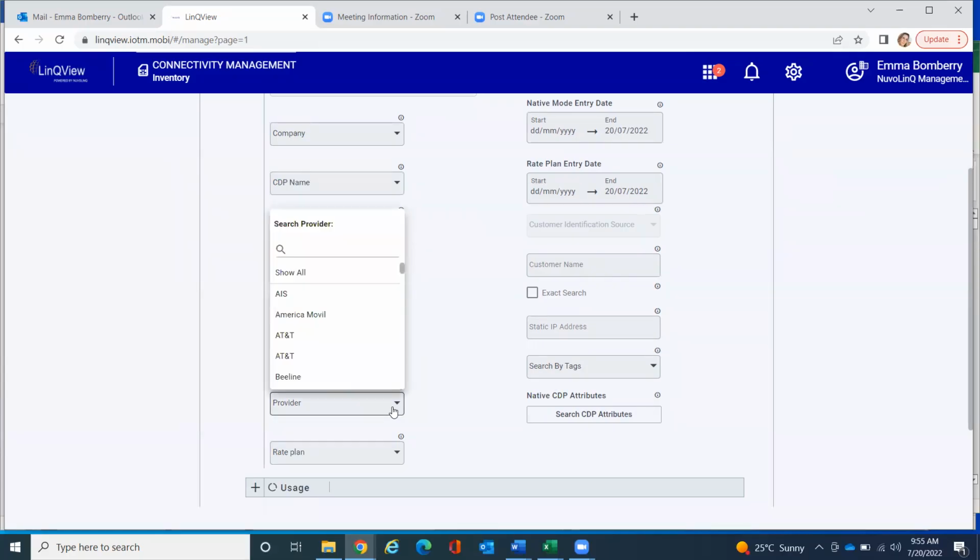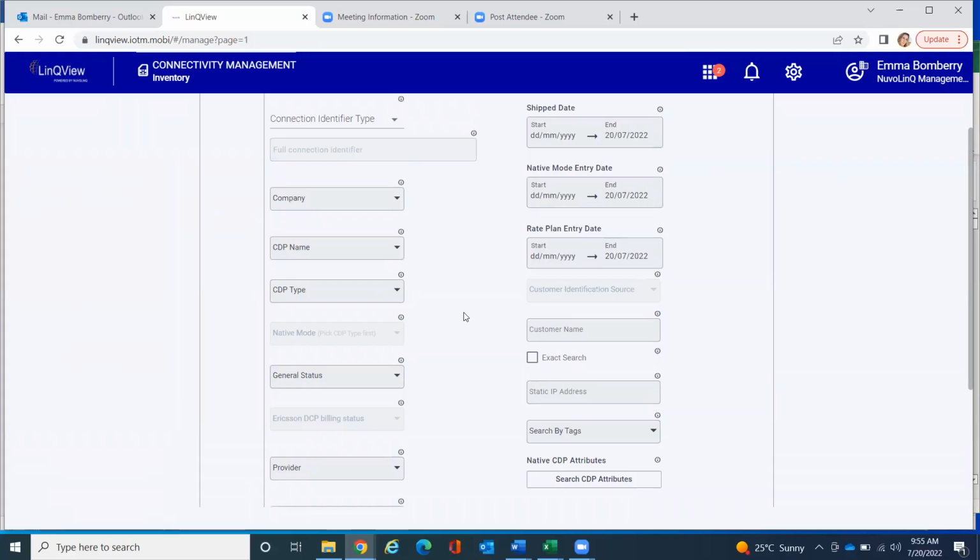It's also based on provider. So if you wanted to see all the SIMs that were sent to, let's say TELUS, here's where you would click TELUS and a report will come up with all your SIMs. So it can be very useful for looking up reports. Here's where you would look up the static IP. If you are using an application where static IP is very useful, maybe a VPN situation, you can look up the static IP here and it will come up with your SIM.